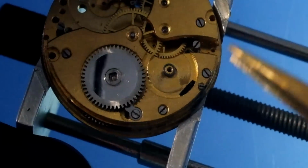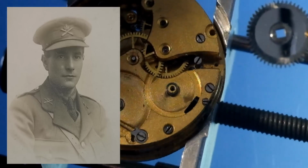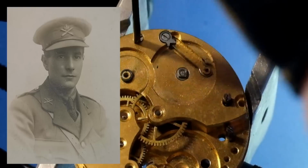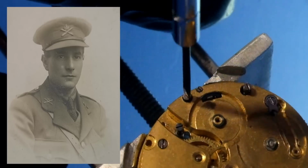Now, they're called trench watches for a reason, because they became popular in the First World War and were worn by men like this. Now, this man's name is Gilbert Hudson, and he's pictured here in 1918 at the end of the Great War as a temporary gentleman.